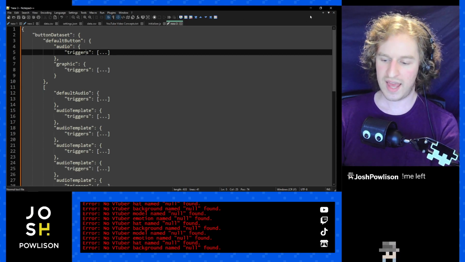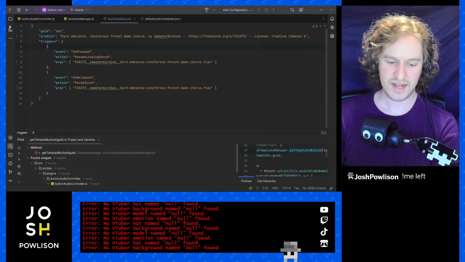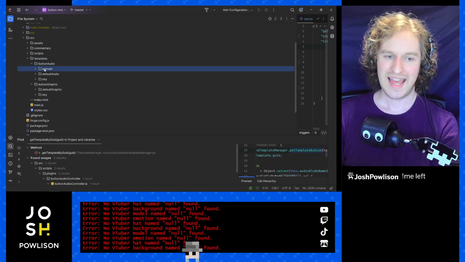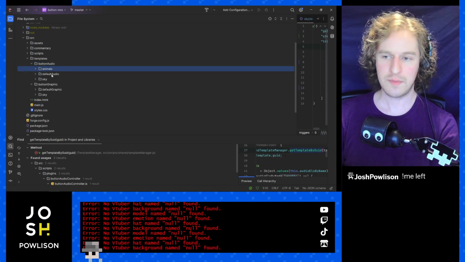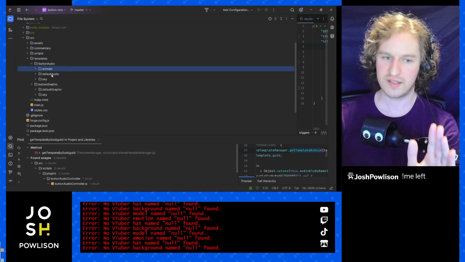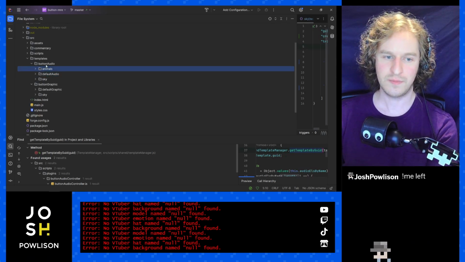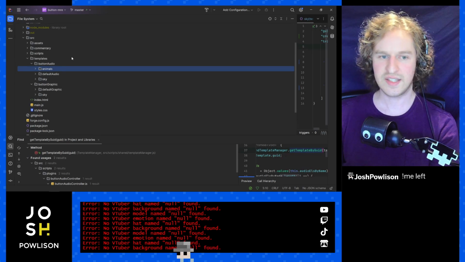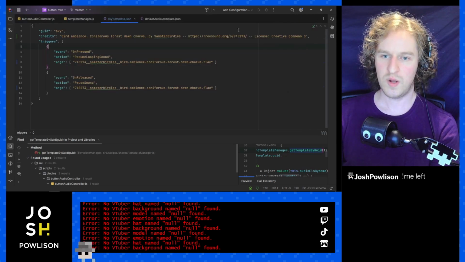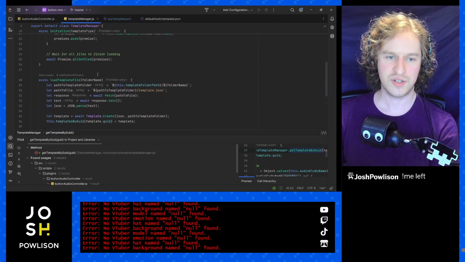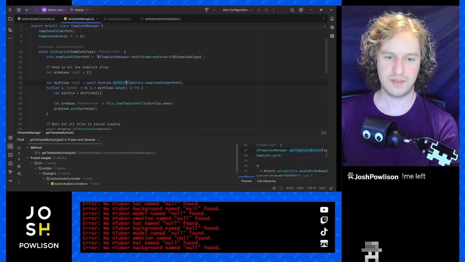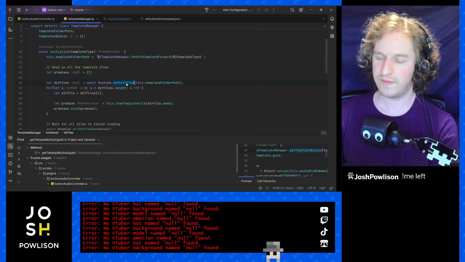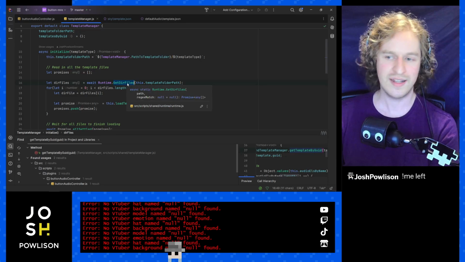The result of what we have instead is that if I look over here, if I remove animals, animals no longer exist in the project. If I delete this folder, I'm not going to delete it because that would make me sad. But let's say that I delete this folder, then when we go over to our template manager and we are loading in all of our templates, it's just looking through the folder for files. It's not going to find that folder anymore. It's not going to exist.